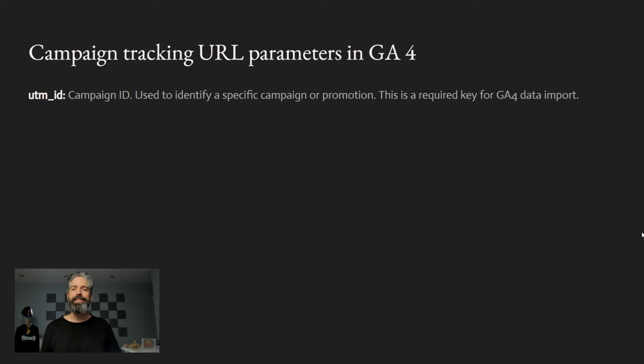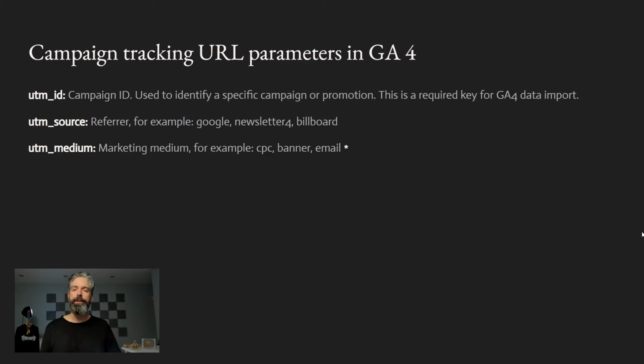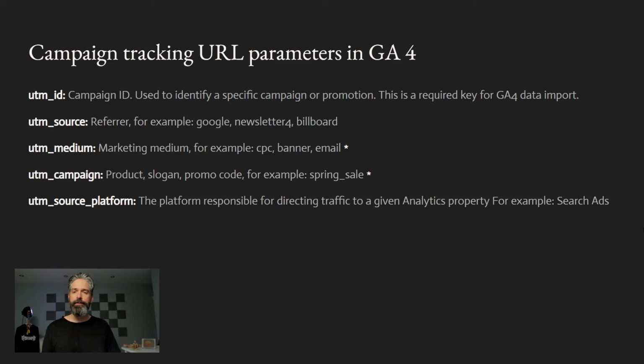There's the UTM ID, the UTM source, the UTM medium, which is a required field for the data to be processed, the UTM campaign, which should be a unique name for the marketing initiative. Now this can be as simple or as complicated as you want, and I will put together another video explaining some best practices for naming your campaigns. You can also pass the source platform, so if you have a campaign going across Instagram, Facebook, Twitter, TikTok, etc., you can split the traffic within the overall campaign.